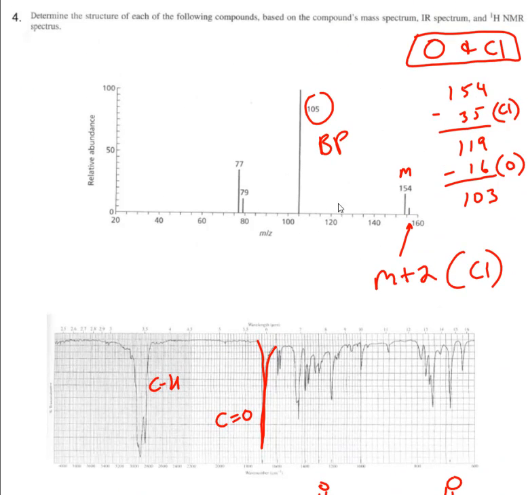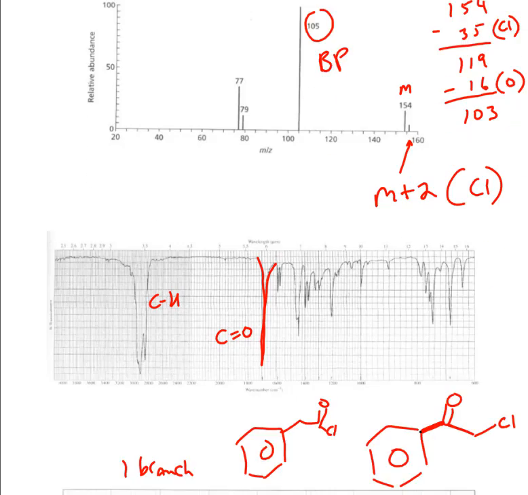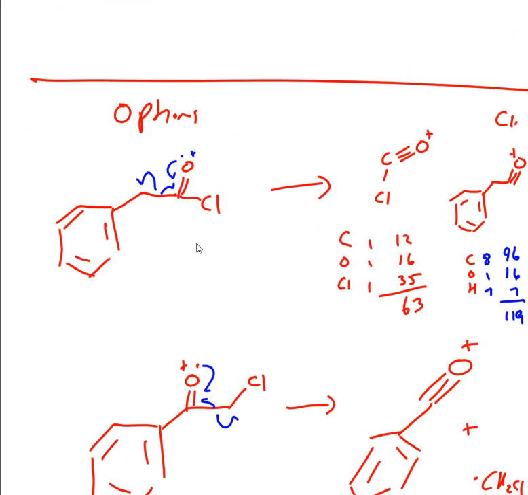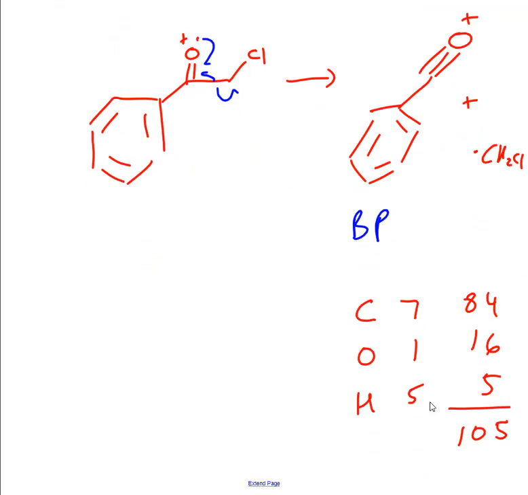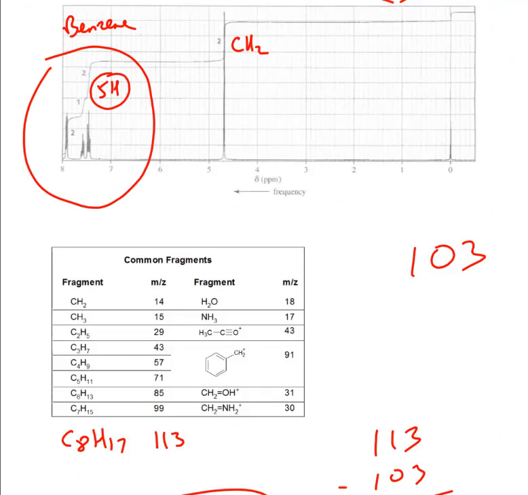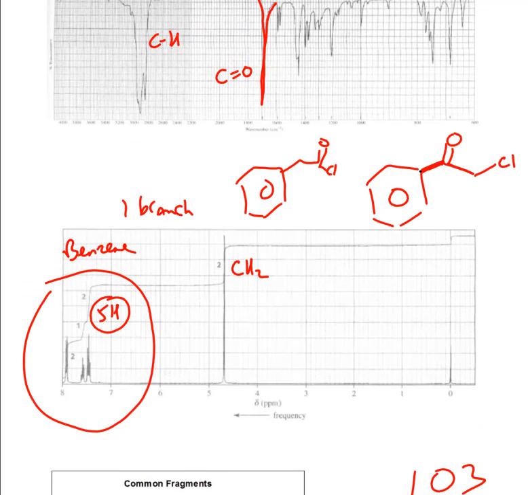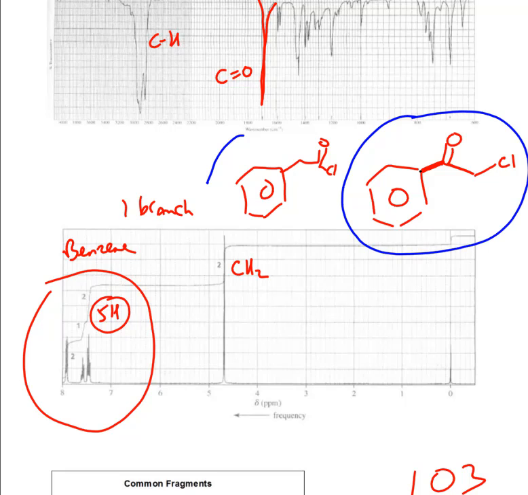If we go up above, well, there's nothing in the 119 range. So for sure, it's confirmed that it can't be this guy, because it doesn't show up in any of these 2 readings that you would suspect. But this one does, right? 105 shows up, and so the answer to this problem is this guy here. This is the answer. Okay, because that one matches up with the base peak.